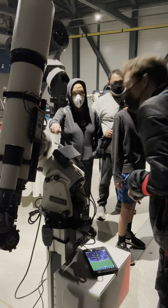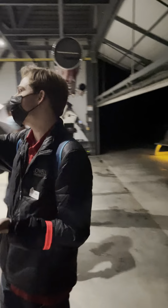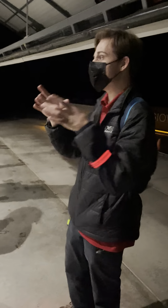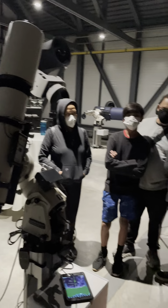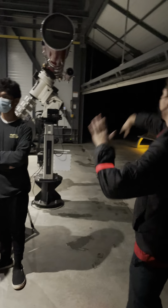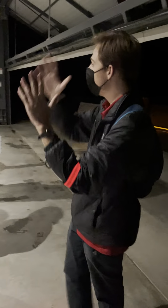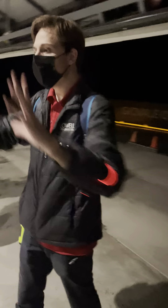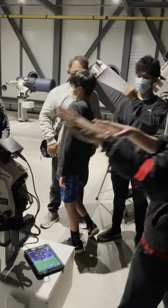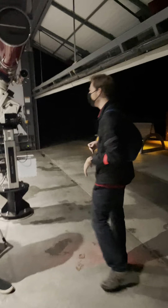This one is really great — we call it the TEC. You can see more stuff in your eyepiece; it gives you a wide field of view so you can see more through the eyepiece here. This one's kind of a favorite up here. It's very, very reliable and not too complicated.